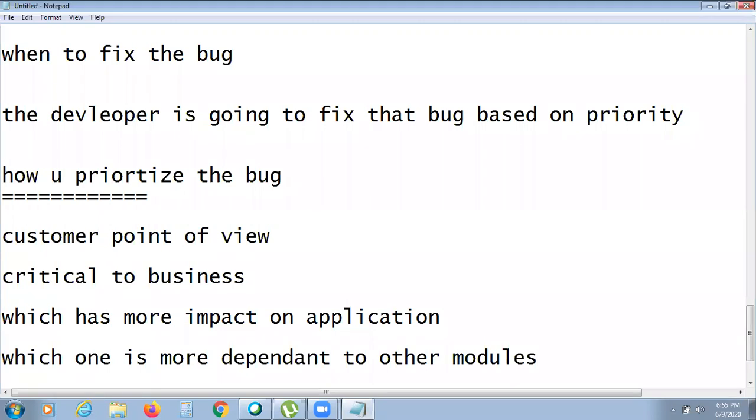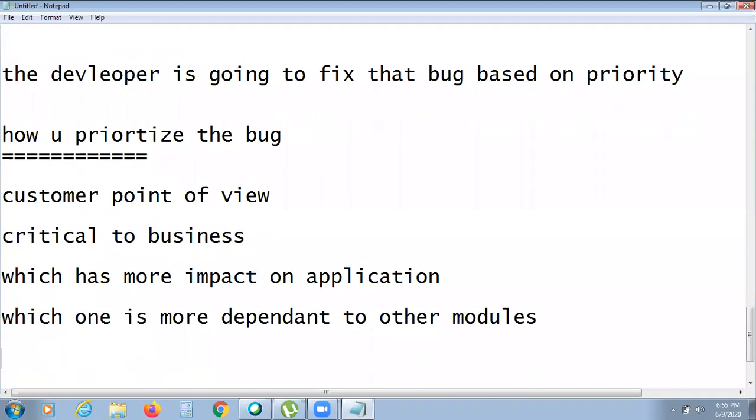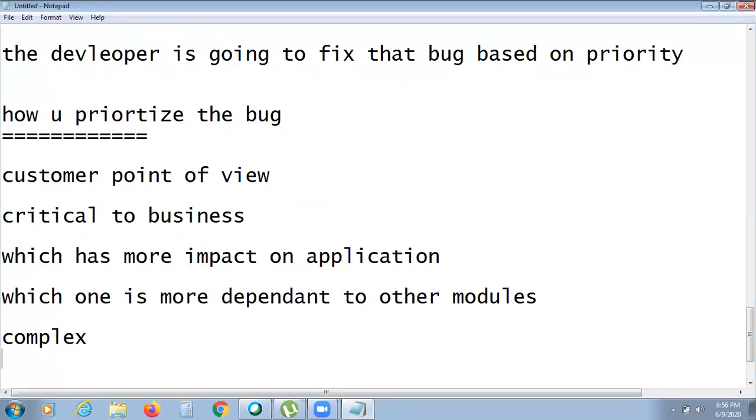Based on these points, we prioritize which bug we'll fix first and which next. Which one has more impact? Which one is more critical? Which one is more dependent on other modules? Which one is more complex? There are some categories by which we decide which bugs are fixed first and which next. So this is how you prioritize.